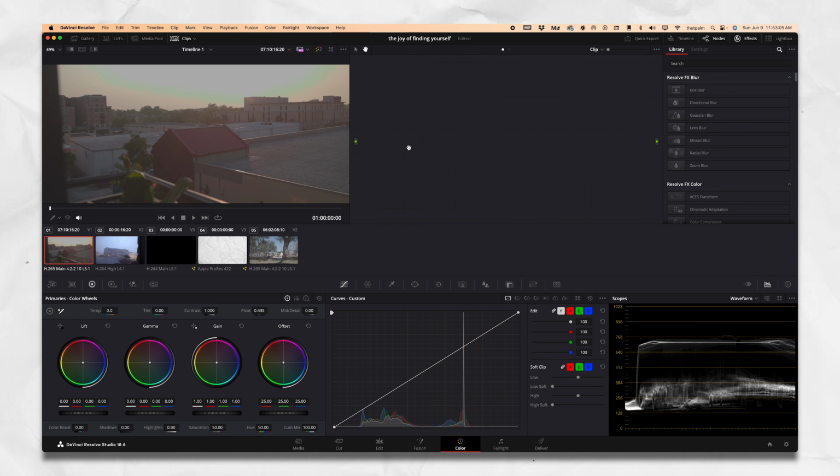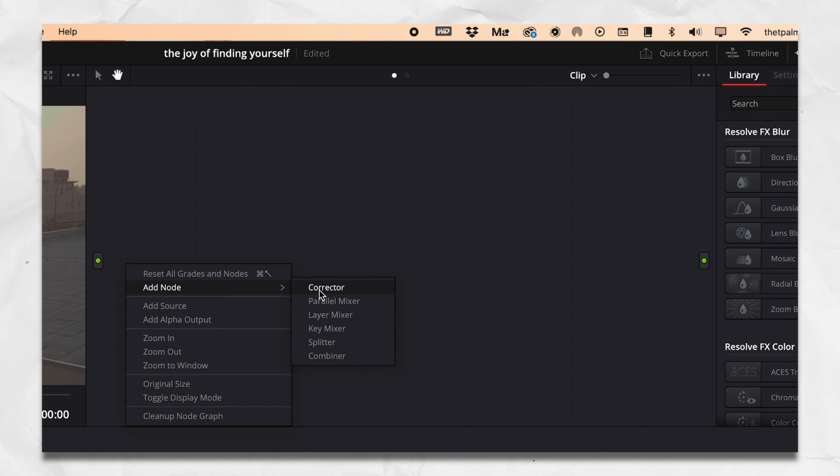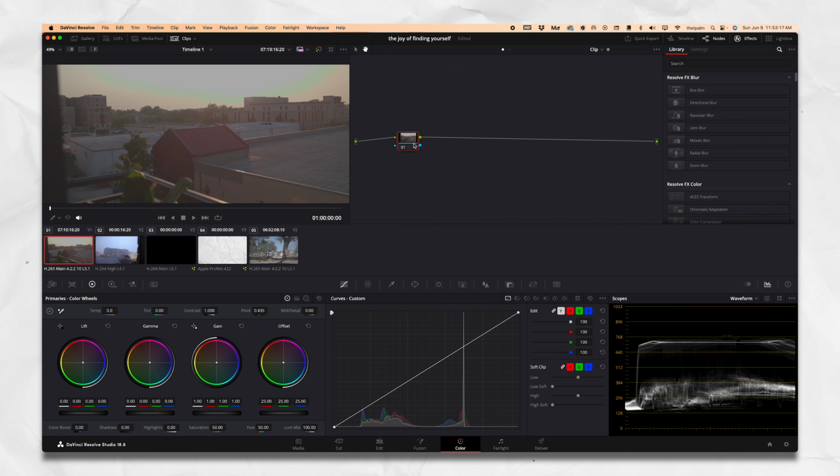I'm gonna delete that. And you just have one point to another point. You can either right click, add node, and add a corrector node, right? And then you can drag that point in there and drag that into there. And it basically works like layers, one being the top layer. And then as you continue to add more nodes, they go lower below that one. So this one will affect the rest of them. But if you don't want to right click every time and add a node, you can just add a corrector node simply by pressing Option S or Alt S on your keyboard.